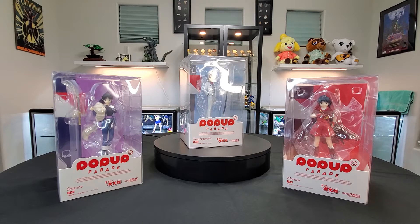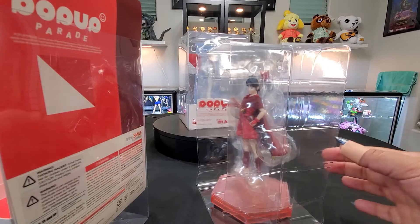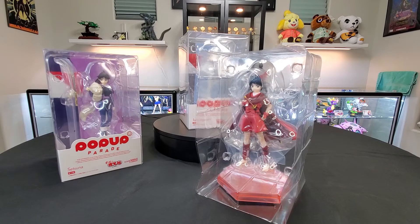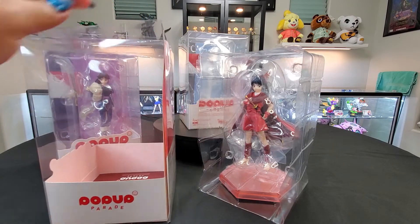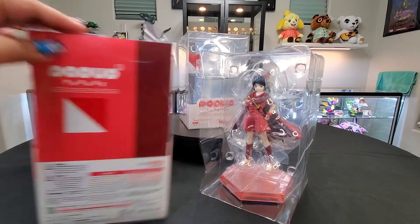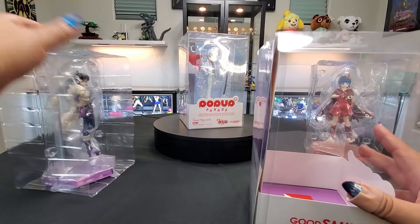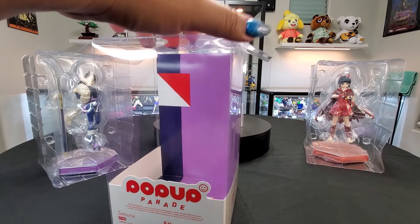These look amazing! I was thinking earlier, what a better way to start the new year than to start with a whole new generation. We're taking Moroha out first because she's my favorite, and yes, I do have favorites. I'll show the packaging of the pop-up box — here's her packaging. I'm not going to spend a lot of time on these because they're pretty simple, and I love that. We're just going to focus on taking them out first and then opening everything up. Here is her packaging — purple with a little bit of red going on.